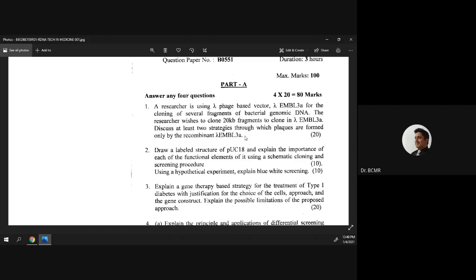So yeah, with this, there is also one more thing that you need to do, which is how to prevent false positives or vector religation or unwanted plaques from forming: using the Spi phenotype. That is by the red and gam genes. We should use a P2 lysogen as a host. We should not use E. coli. Spi phenotype only works with regard to a P2 lysogen.